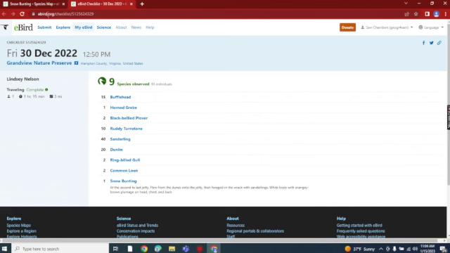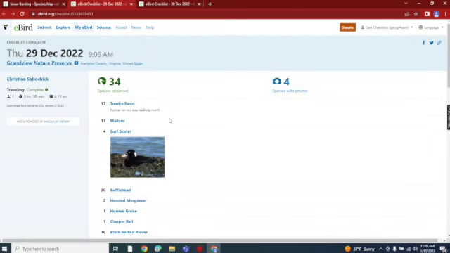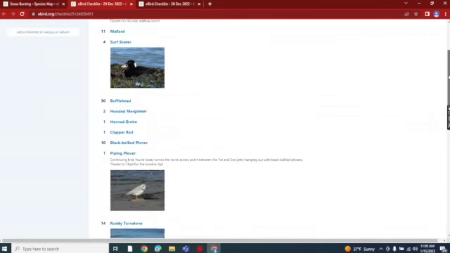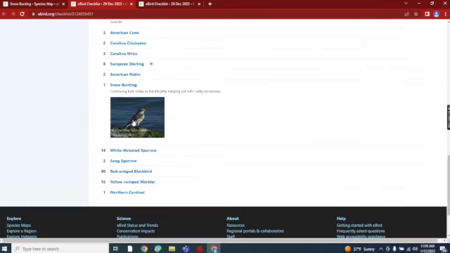So let's find one with a photograph. There's a few with photos. Let's do the latest one on the 29th. Let's click on that. Okay, oh, nice picture of a surf scoter. So this person was taking a few photographs. If we roll down to the Snow Bunting, that's a nice photo. Talks about being a continuing bird. That means that birds continue to go back to the same location over time. And it talks about the fourth jetty. So we had second to last jetty, we have fourth jetty. So it's going to give us an area to look.